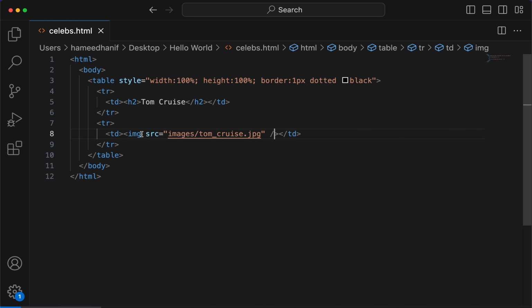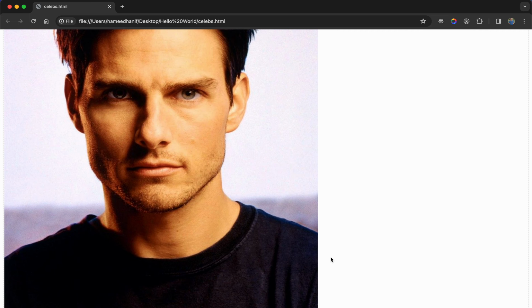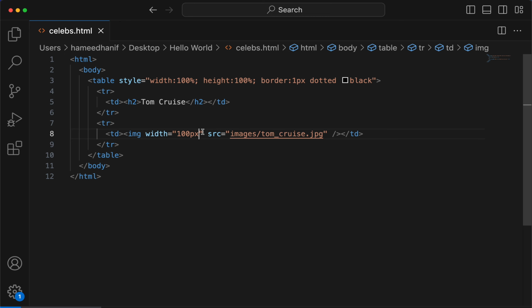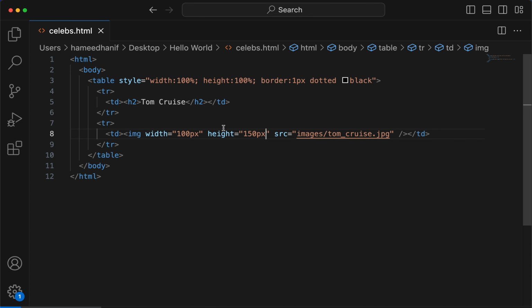So let me give a width of 100 pixel. So remember when we saw the picture, the ratio is like 1 is to 1.5. That's how the pixel looks. So what I'll do is I'll do the same calculation here. It's alright if you're not good with maths. So I'm gonna do a 1.5 multiplication. So height is 150 pixels now. Okay.